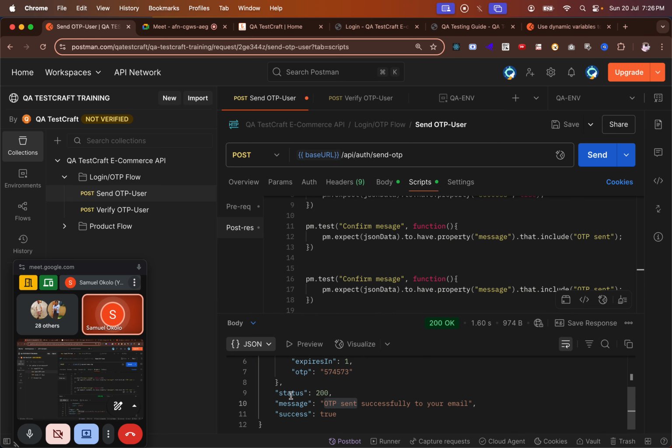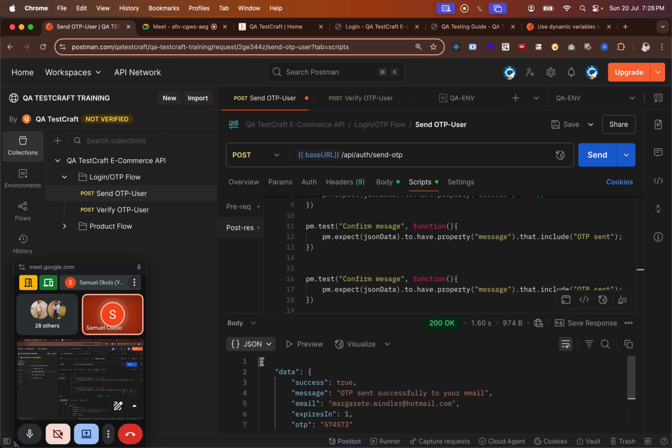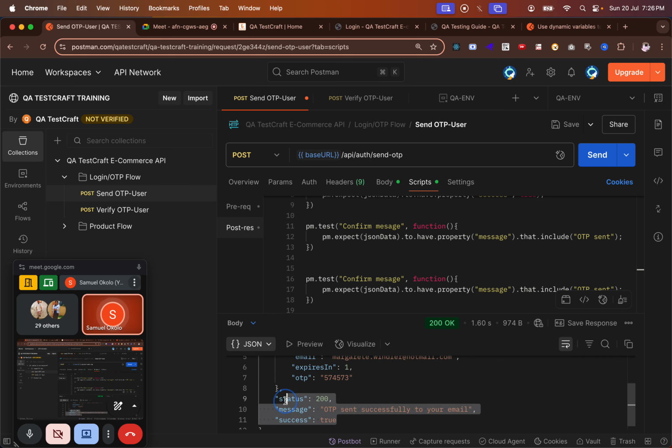Now, if you look at this, this is on the first layer. Take note of this. This is on the first layer of the JSON body. Why does this now fall into another layer? All of this falls into another layer under data. So this is an object. So yeah, this JSON body comes in as an object. This is the first layer on it.